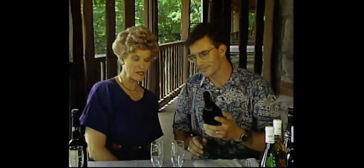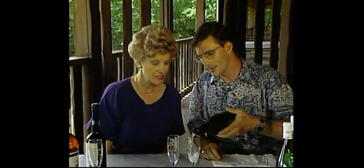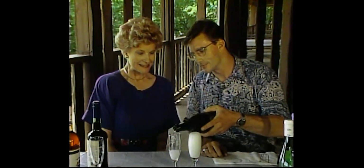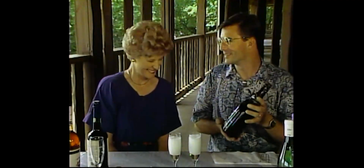Very good. Let's pour some. Now, what's the proper way to pour? Just like this. And right to the top. Perfect. I think you've had some practice. A little bit.